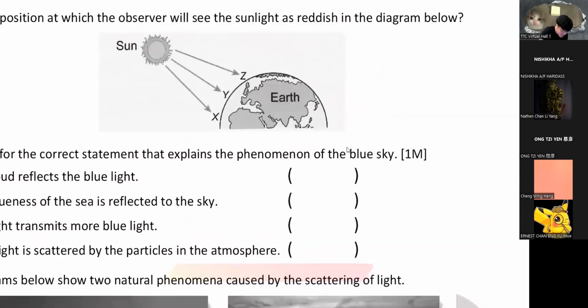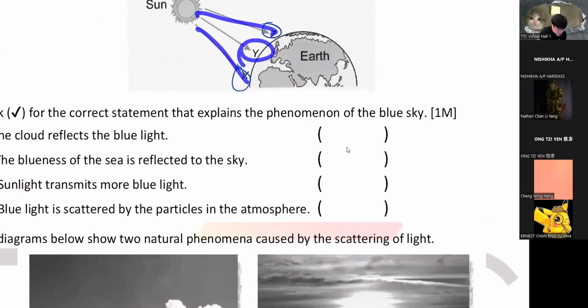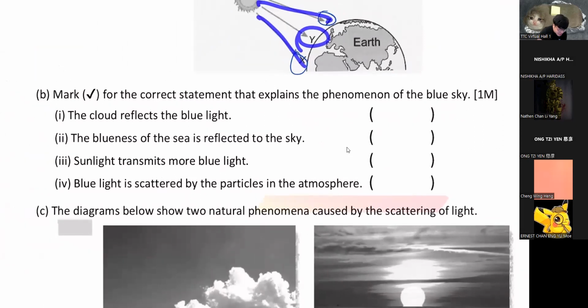Okay, so which is X and Z, because the sun goes the furthest. Here you should see blue. So mark the correct statement. The cloud reflects blue light. Is it correct? Does the cloud reflect? No, thank you.